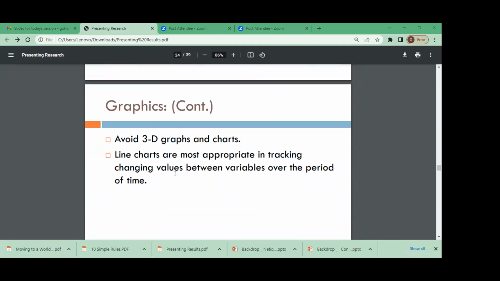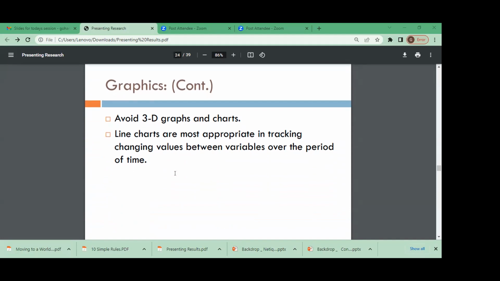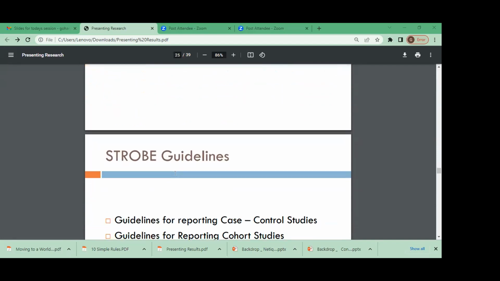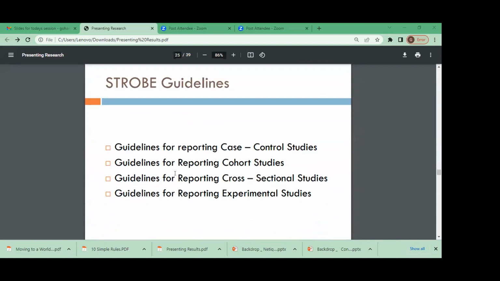One more important thing: 3D graphs are very much in. Animated graphs are very much in today. A lot of people are proud to do that, but please know that in research articles, unless they're available online, reporting 3D graphs sometimes doesn't make sense because 3D graphs need to be interactive. You really need to have a computer. If you're reading it on paper, you can't really interact with the graphs. So that's something very important here.